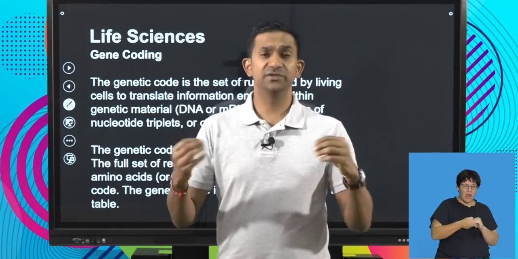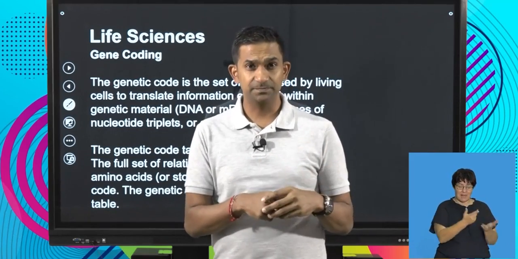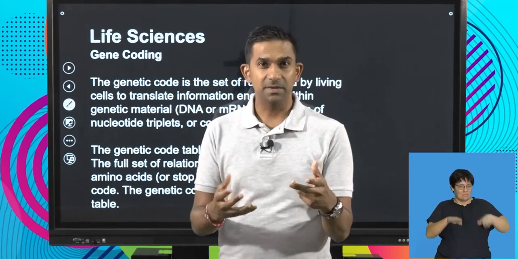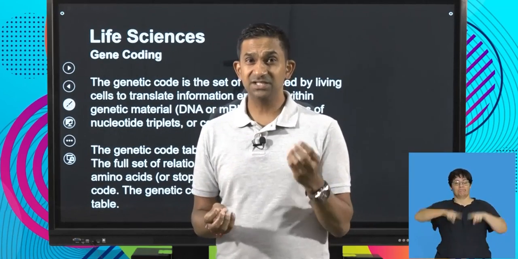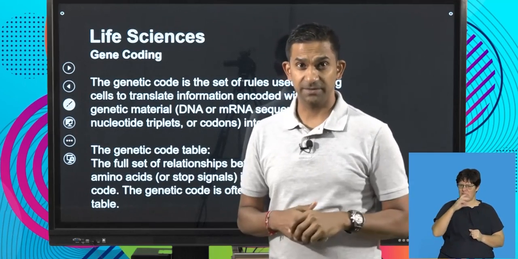If DNA is universal to every organism, but it's unique to the way it is arranged, the process of protein synthesis has a similar mechanism. However, the arrangement of those amino acids may differ. Let's try and understand what we mean by genetic coding or gene coding.